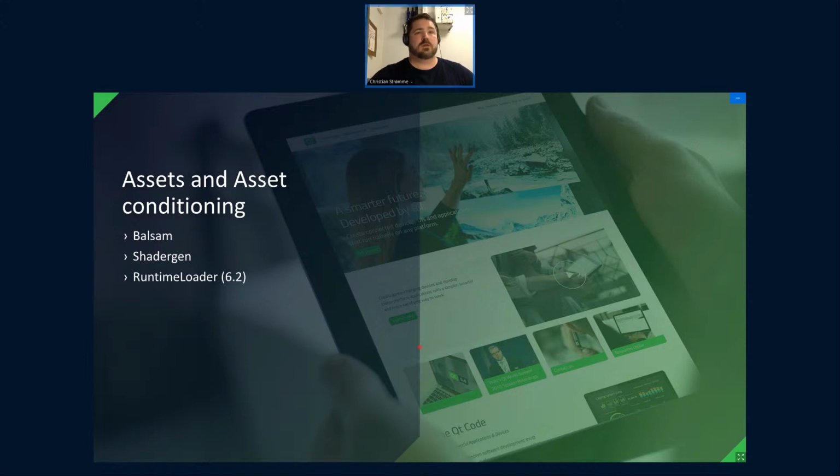The next item here is the runtime loader, which is a new item for Qt 6.2. It can load the same assets at runtime. At the moment it supports GLTF2, and what it does is a bit opposite of the Balsam tool. The scene is not generated at build time, but at runtime.